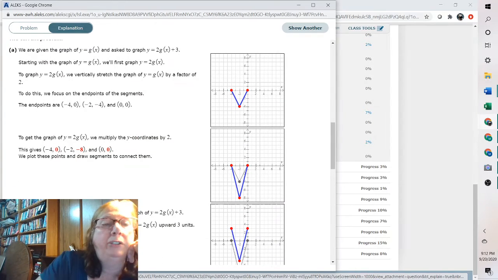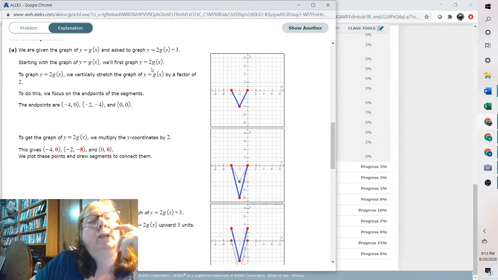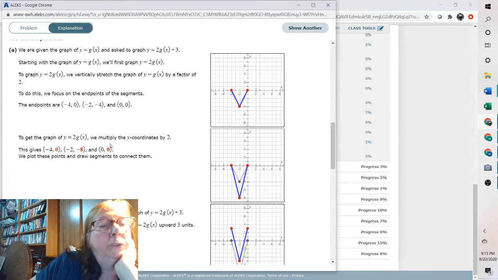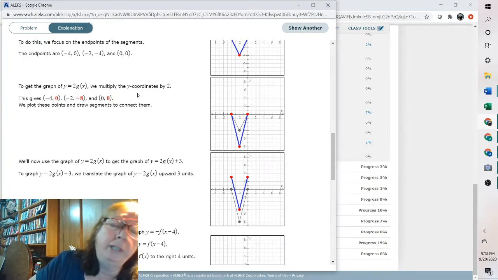So then notice it stretched it. It made this longer. So you take your 3 points, and whatever the value is in front that you're multiplying, it will change only the y value by that multiple. So the zeros didn't change because 0 times 2 is 0. Just this one changed. And then the +3 moves all these points up 3. So you move this one up 3, this one up 3, and the last one. This one moves up 3. So stretch first and then move it up, down, right, left.